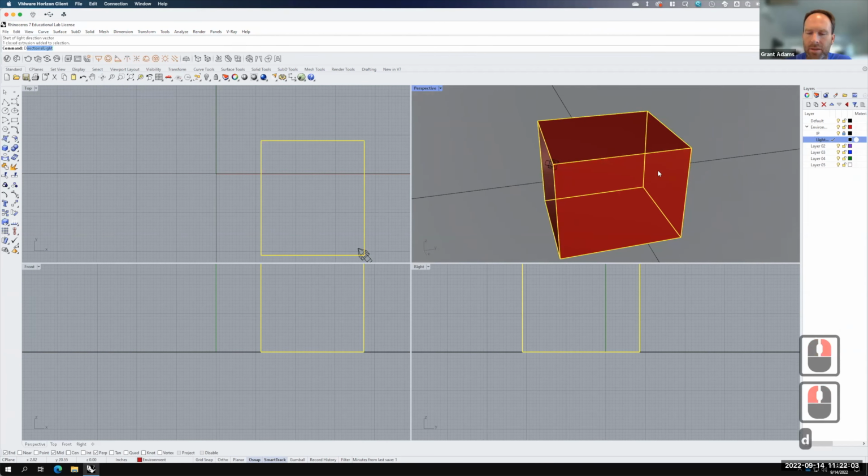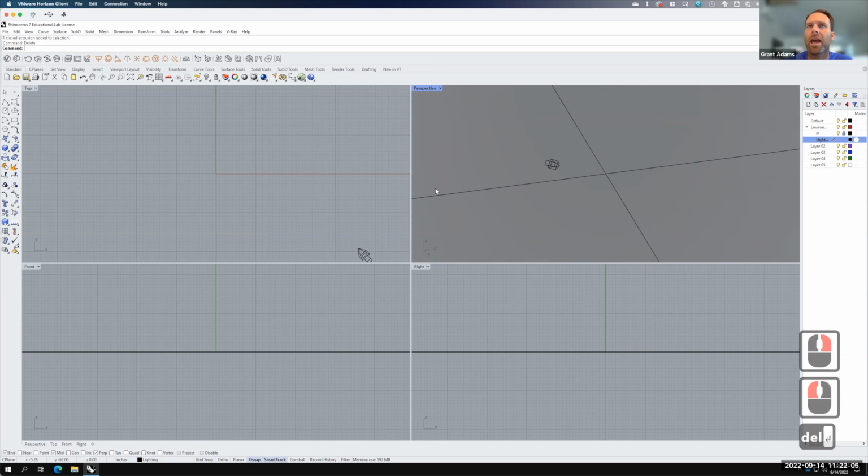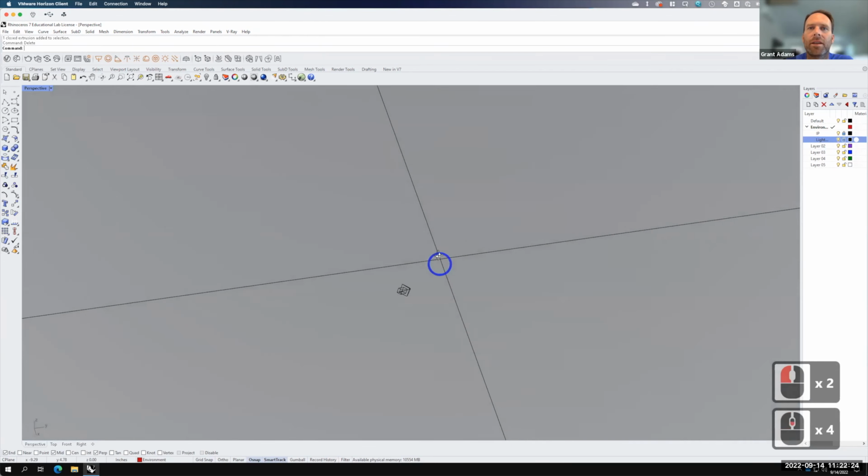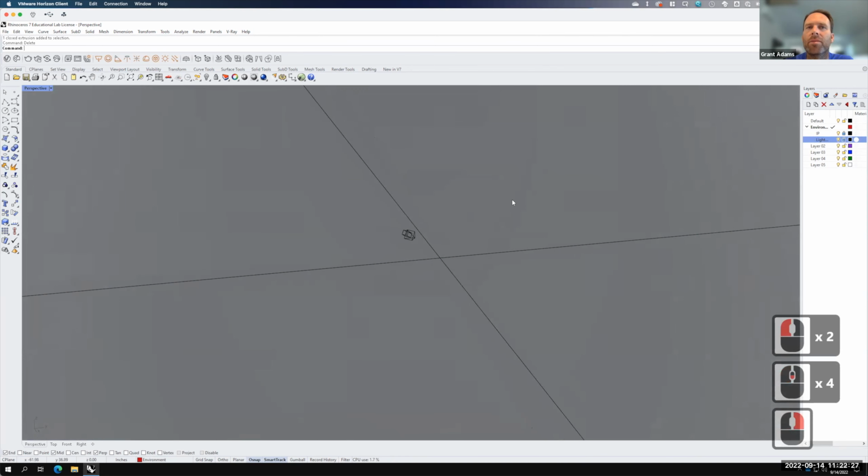I can go ahead and delete this box after the fact. So I can press the Delete key or type delete into the command line, and that gets rid of that. So I have my light that's been established. I have my infinite plane. Again, both of those are things that I don't want to move. So I'll go ahead and lock both of those layers. And now I'm ready to get started. So let's go ahead and double click on the perspective layer to make it the large size. And we're going to create several different objects to work with today. The first one I want to create is kind of a long, skinny rectangle that looks like a wall.